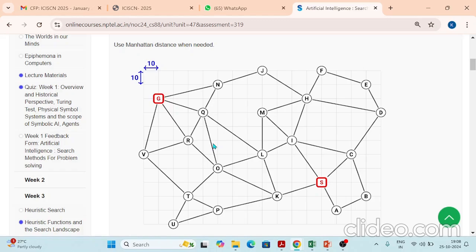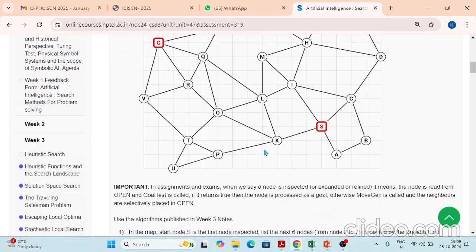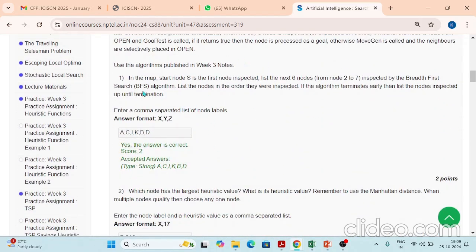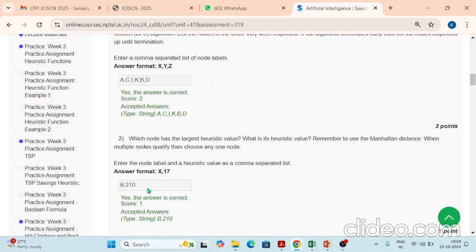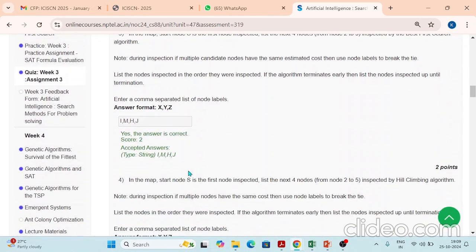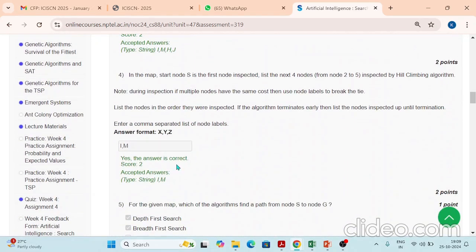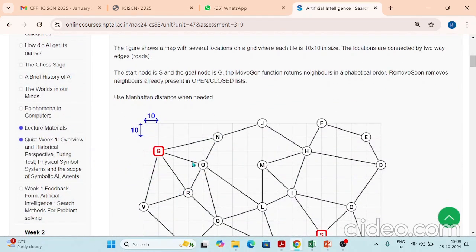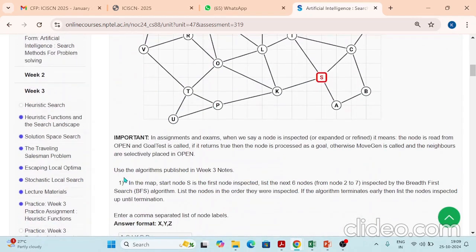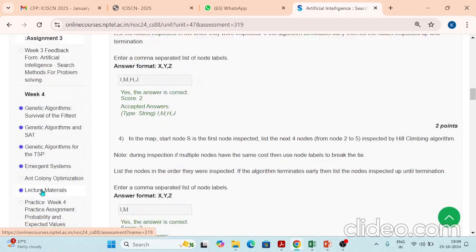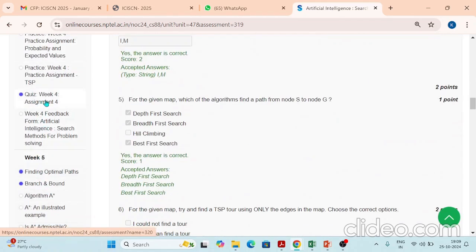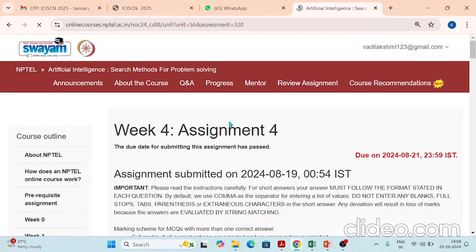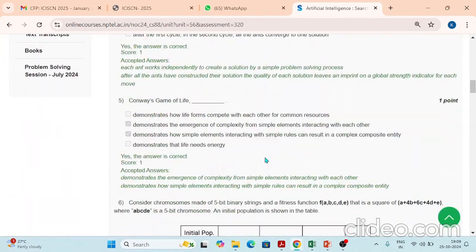If you practice the assignment questions, the same type but a different graph will be given, and the same type of questions will be asked on the same graph. If BFS is asked, the same type of questions will be there in our exam, and the same graph will be used. In our assignment questions also, the same graph is used for BFS, DFS and A star. In the fourth week also, we use the same graph for best first search.